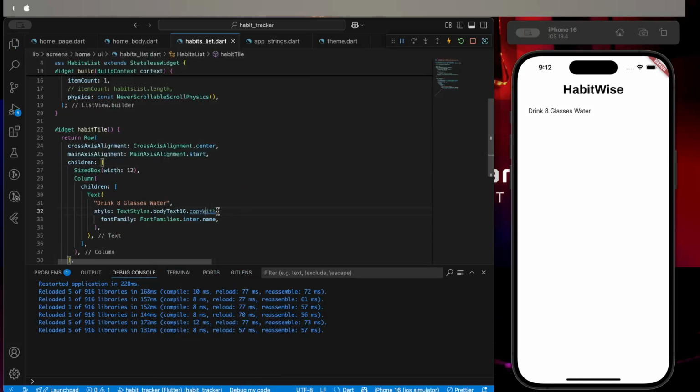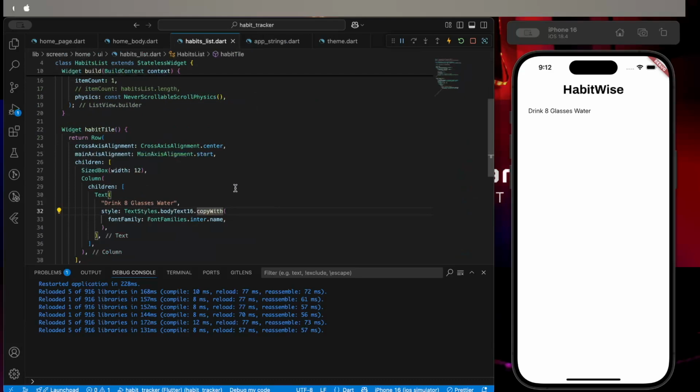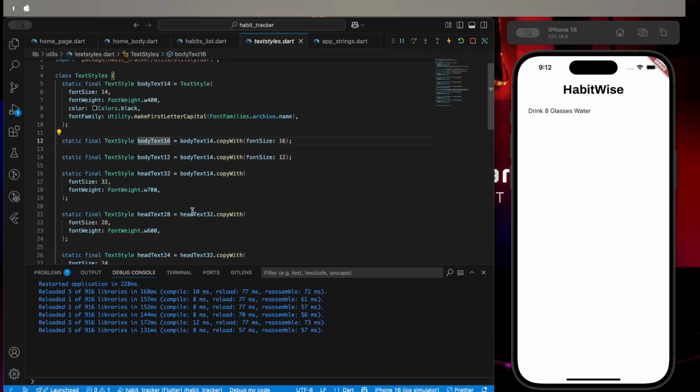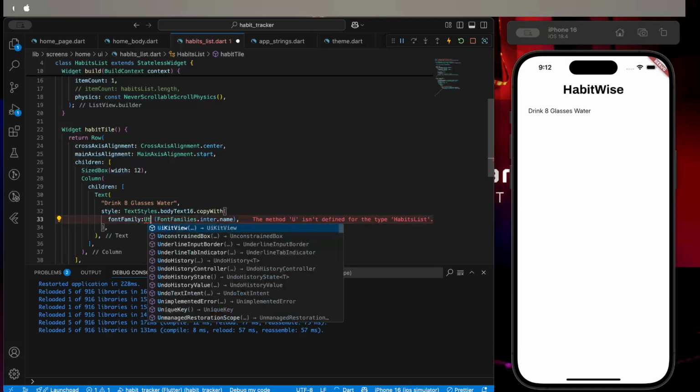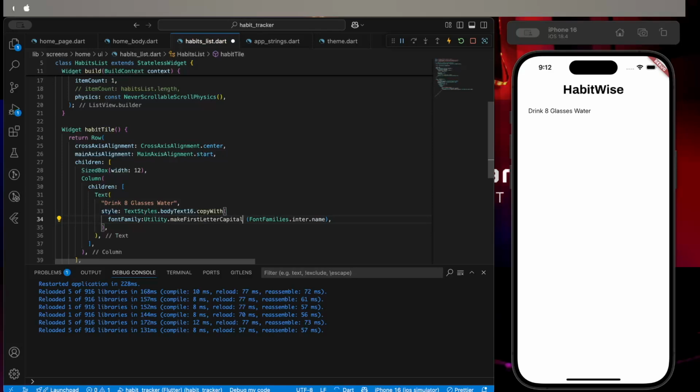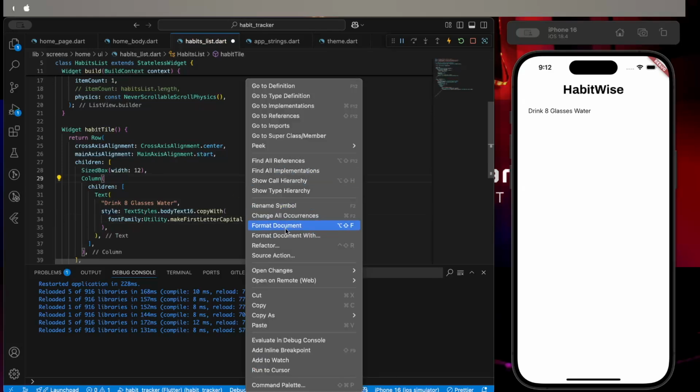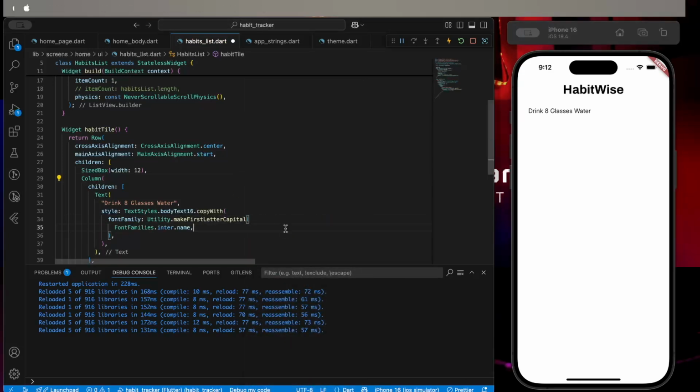No, sorry, TextStyles, copy, utility, format document. And then we have 16. Okay, everything was perfect.